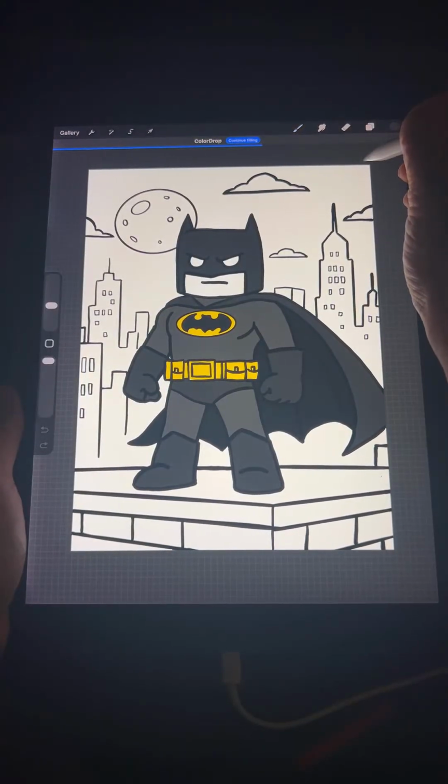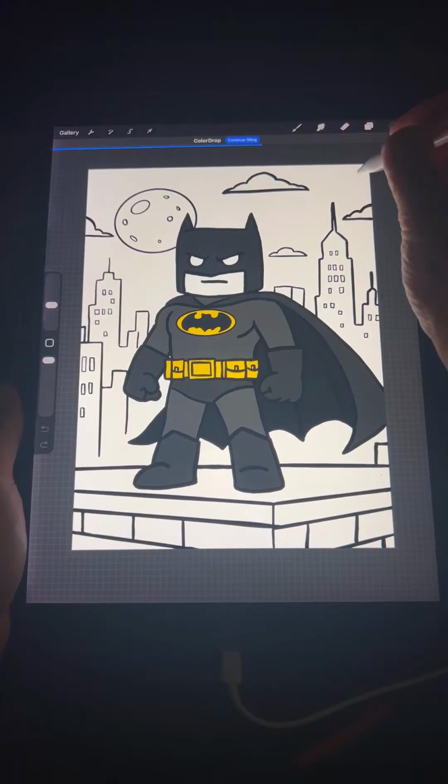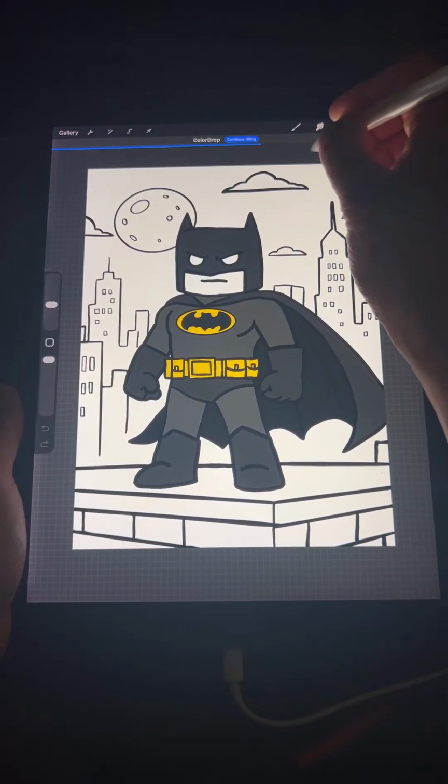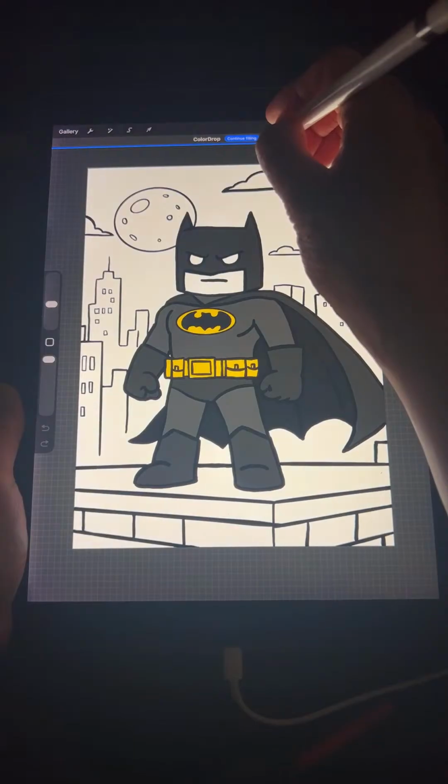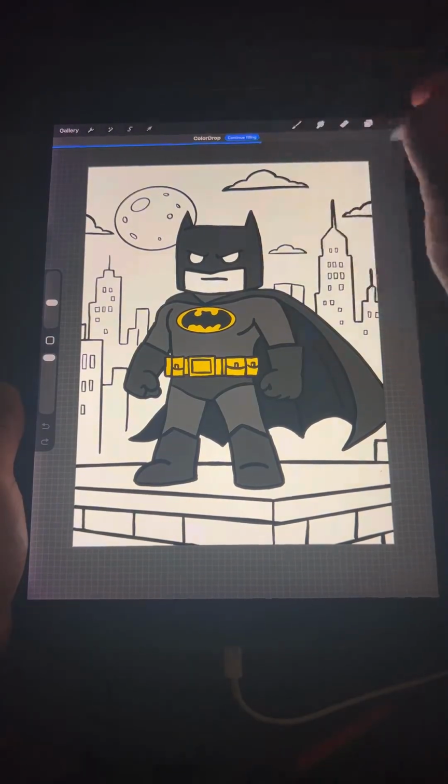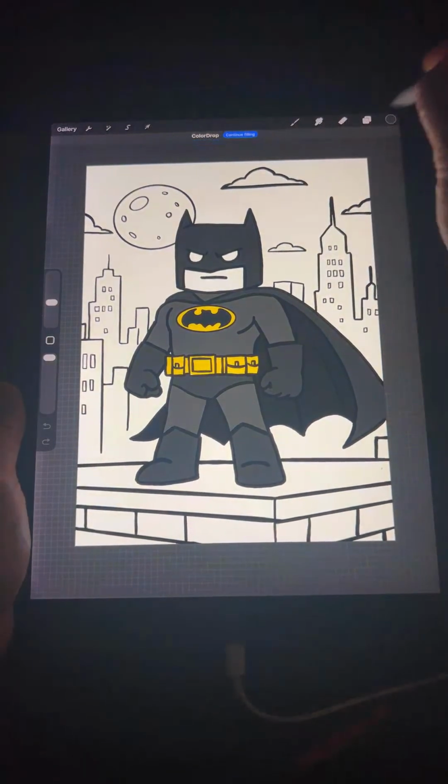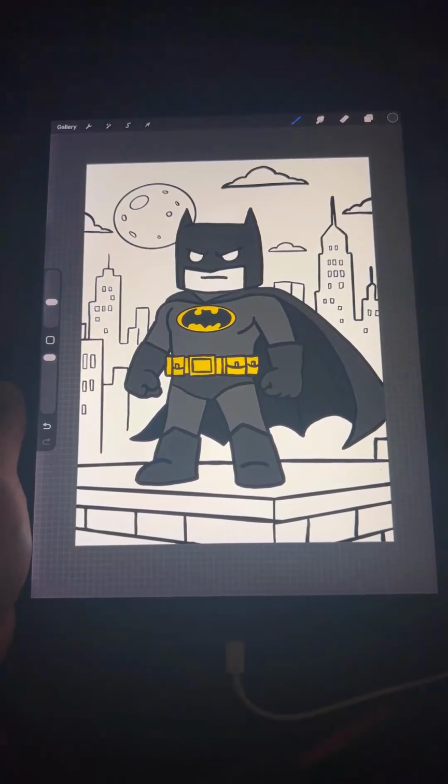See, and when I click, hold and drag, you see at the top it says continue filling and color drop.